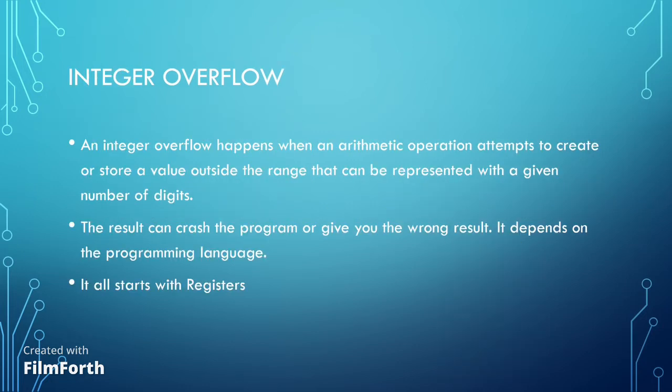So with regards to my demonstration here, I'll be using an integer overflow. An integer overflow happens when an arithmetic operation attempts to create or store a value outside the range that can be represented with a given number of digits. The result can crash the program or give you the wrong result. So essentially the implementation depends on the programming language, and it all starts with registers.